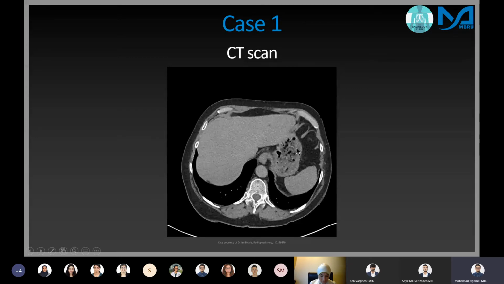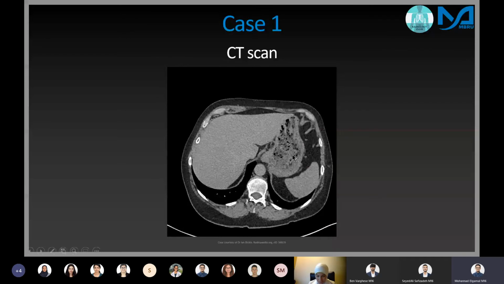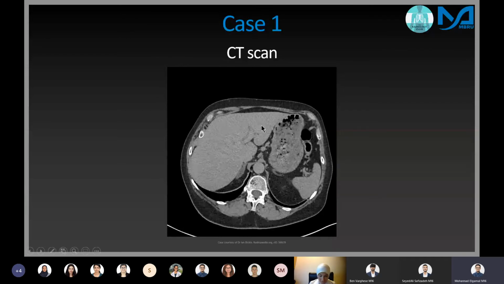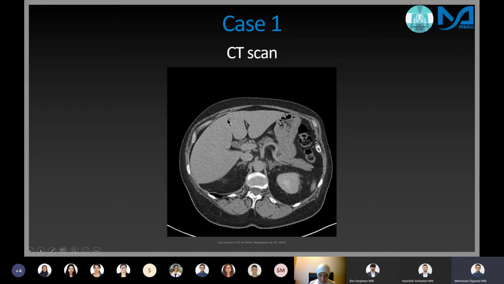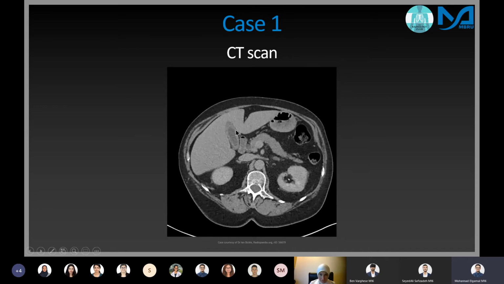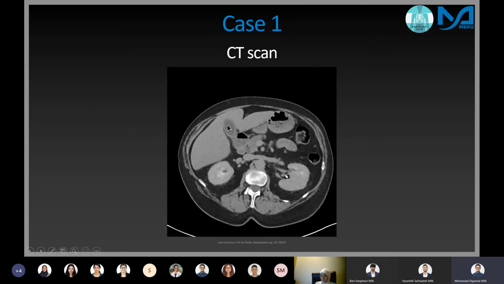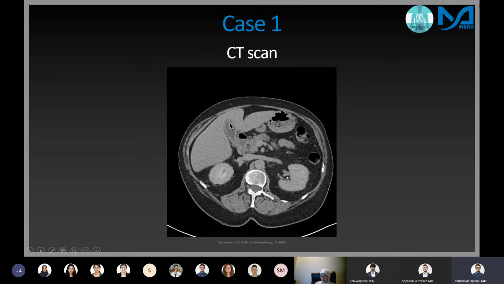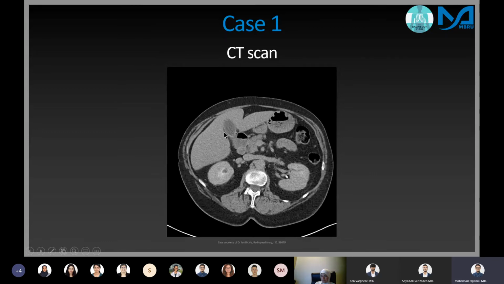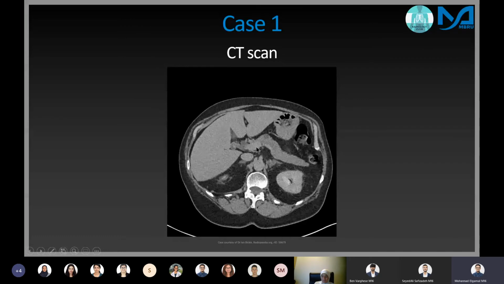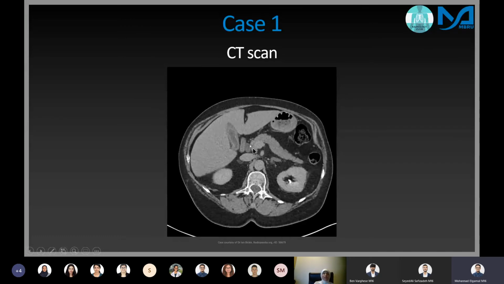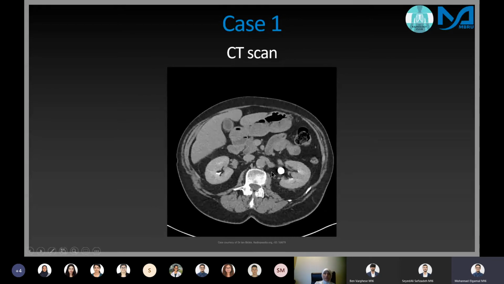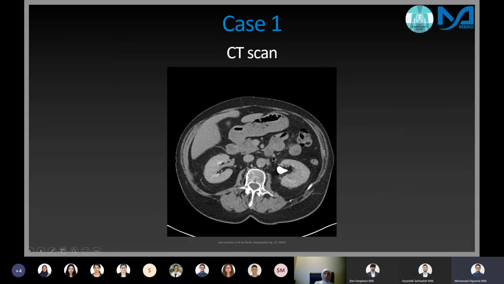So here we can see his liver, we can see that there's content in his stomach. We see his spleen, and as we go down, we see a little cyst in his liver, but that's really not to worry about. And as we go down here, you see the structure over here. This is the gallbladder. We can see it's a little distended, but there are no stones in there. All right. And if we look here, this structure over here is the pancreas, and it seems fine. If I put it around right here, can anyone tell me if this image is with or without contrast?